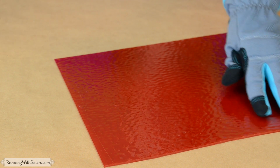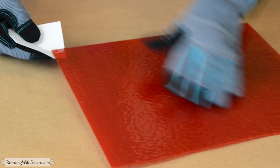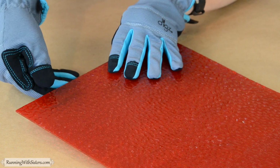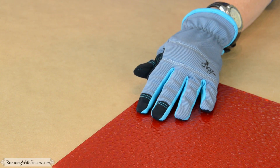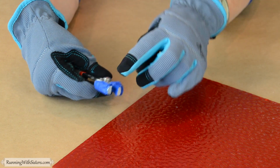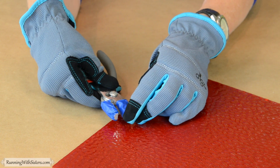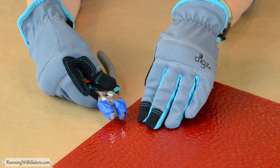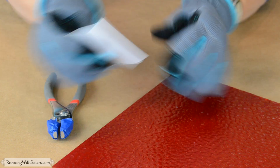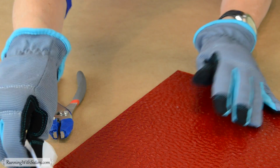The next thing I need to do is flip this piece of glass over. I'm just using an index card to get underneath it there. And I'm going to use the pliers to break this glass at that score line. I covered the end of the pliers with masking tape so that I'm not putting metal on glass and getting extra shards from that. I'm going to lift up the end again of the glass sheet here.